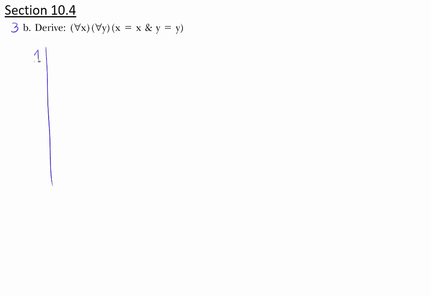And you may have wondered when you read about identity introduction when we would ever use this, because it seems so obvious that it's not clear when it would be used. But this is going to be one instance of where you are going to use it. So we assert that by way of identity introduction. Then we're going to need to get rid of the universal. But we need two copies of it. We need one for x and one for y.